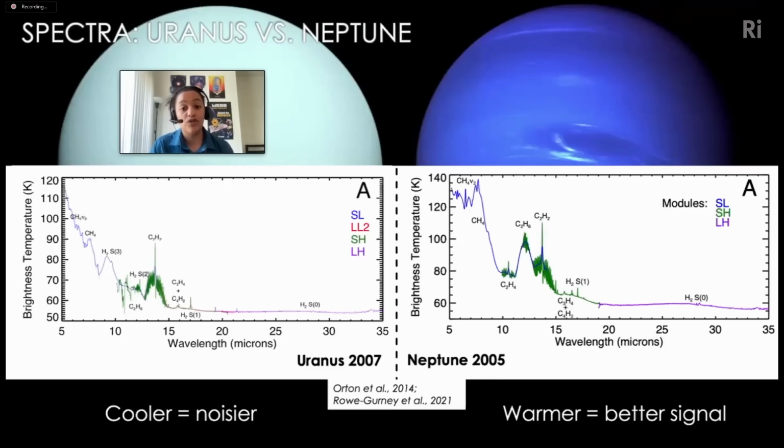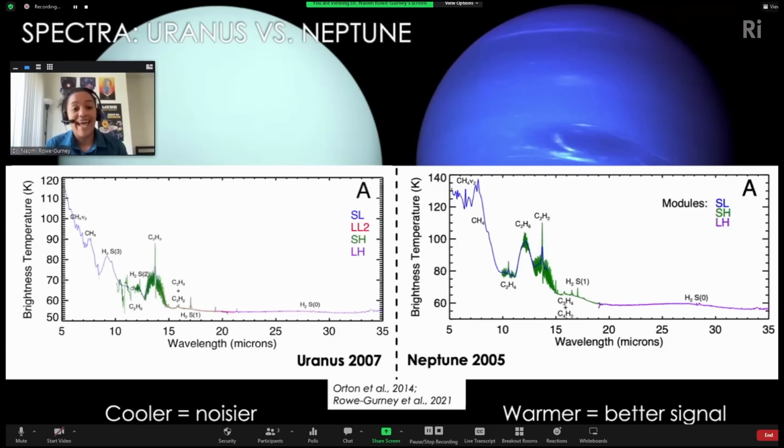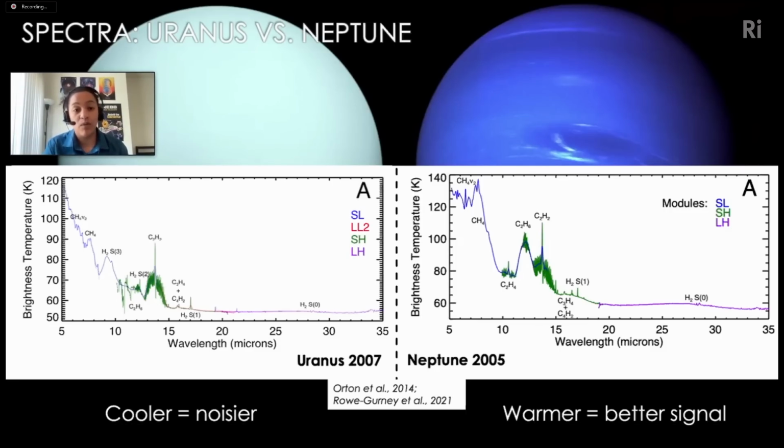So Spitzer was used to observe both ice giants between 2004 and 2007. Because it's so small, we have a small problem. We can't get any pictures. So those pictures that we saw before, unfortunately, we can't get anything pretty. But these, to me, have become pretty. It's called a spectrum. A spectrum is where we split the light up like a rainbow, and then we look at how much light there is at each color. The little bumps and troughs tell us what it's made of, and it can also tell us other things as well. So we have to treat these planets kind of like stars. We're just treating them like point sources.